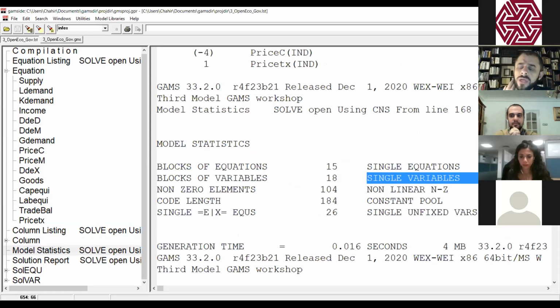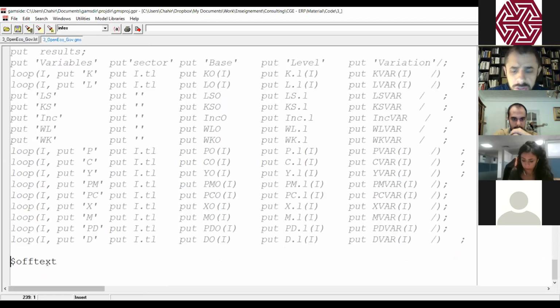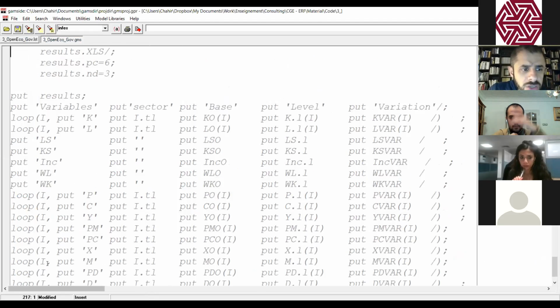This means that there are 4 exogenous variables, and here the 4 exogenous variables are labor supply, capital supply, and the world prices of agriculture and industry, which make them 4. And then this means that we can now run the simulation. Any question on this before I run the simulation? Okay, so now we will run a simulation.